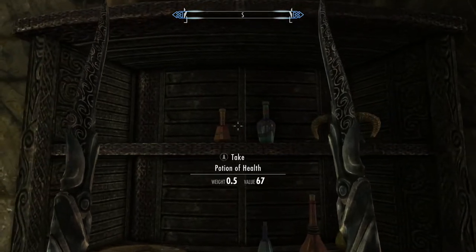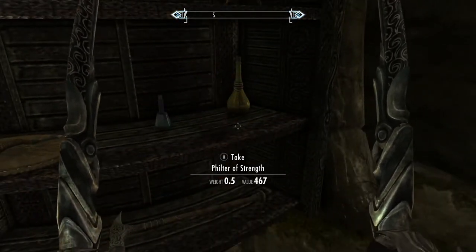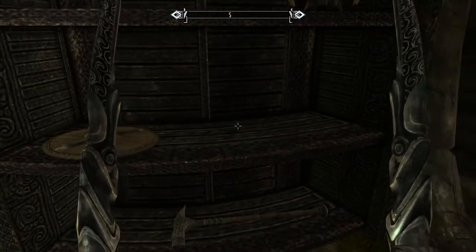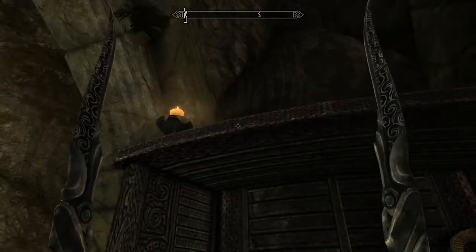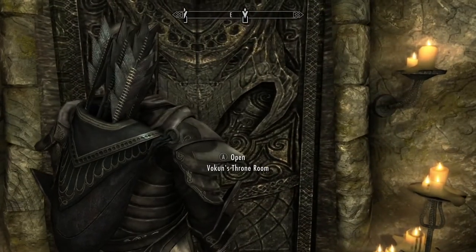pick up here, like some potions. That's not enchanted, and nothing else worth taking here. Let's go on to Volkun's throne room.